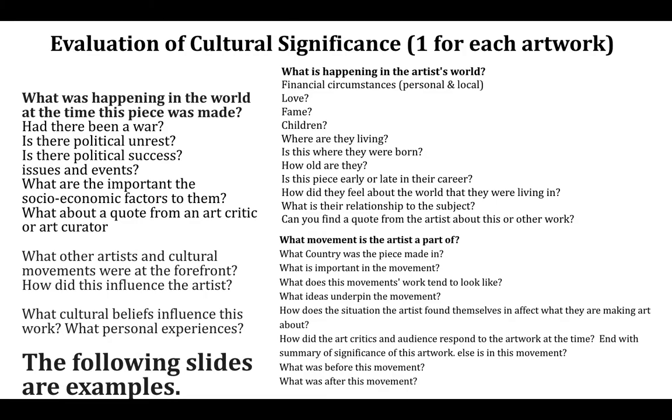So for the cultural significance, what was happening when the artwork was made? Talk about the art movements, other artists and artworks that were popular during this time, things that were going on in the artist's world, so finances, fame. Were they popular at the time their artwork was made, or were they like Van Gogh and, no, they weren't really appreciated in their time? So that's what the cultural significance is.